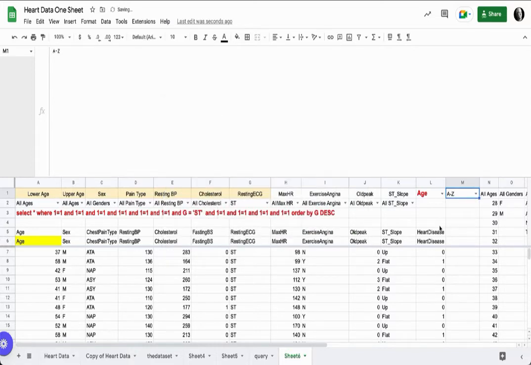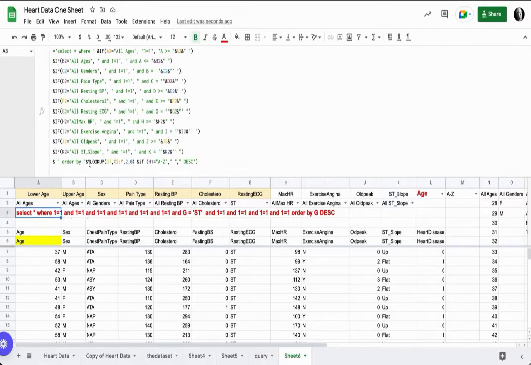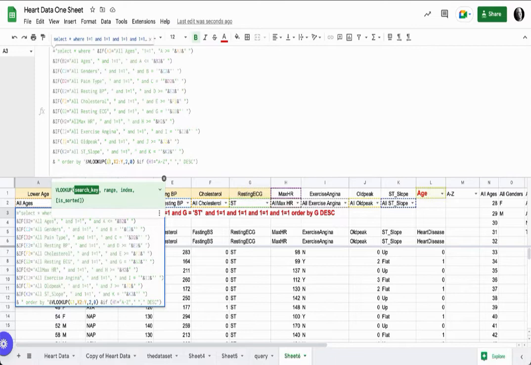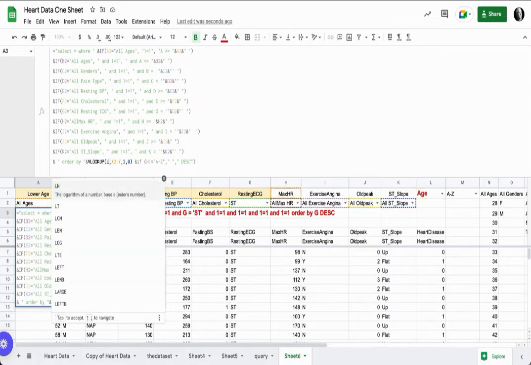So now with my order statement, coming back here, we're going to order by VLOOKUP, and my VLOOKUP is actually going to be in L1. Actually, we'll put that at L2. I think I'll move that down.